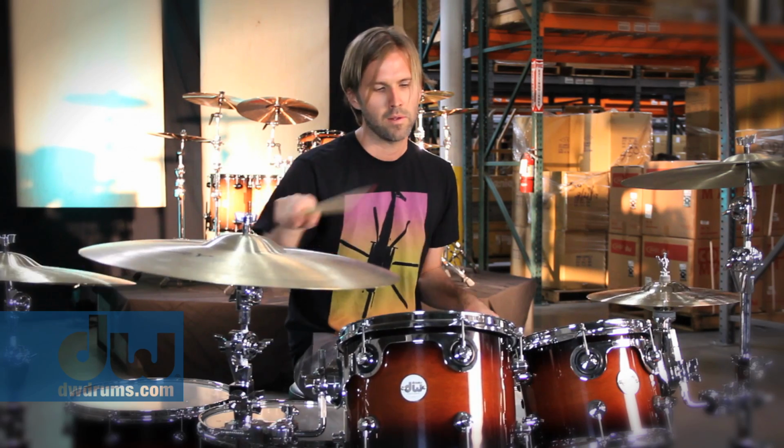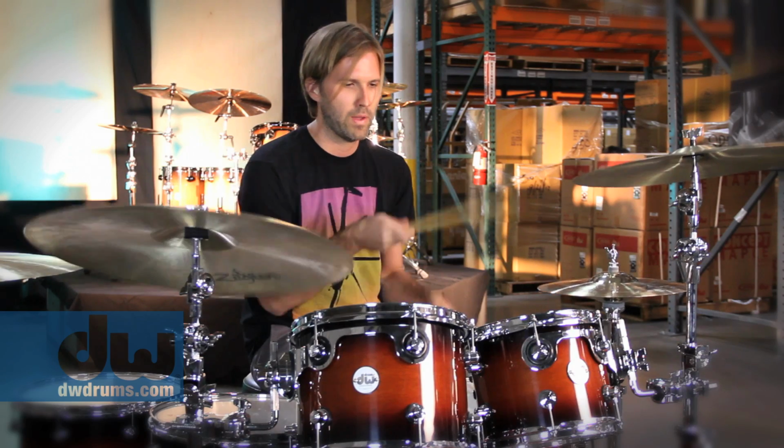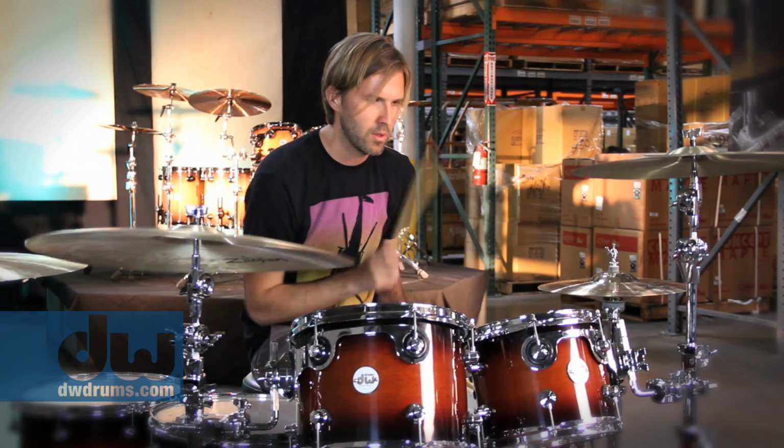The first thing I noticed was how nice of a crack the snare had, because I like a lot of crack when I play, but it also had a nice body along with the crack. And the toms were nice and projective. My playing requires a lot of articulation, so I was getting that from the entire kit. Great resonance. So yeah, I was very, very impressed.